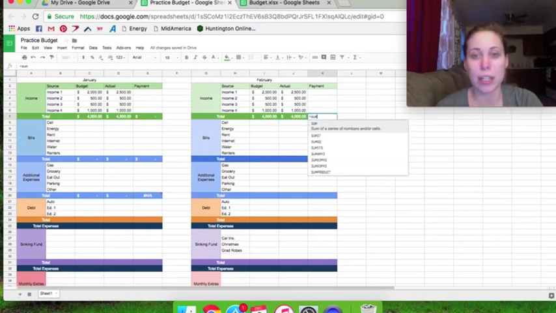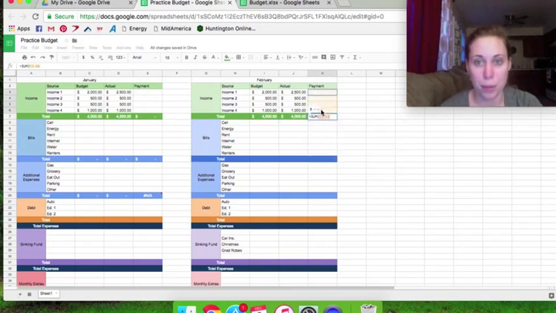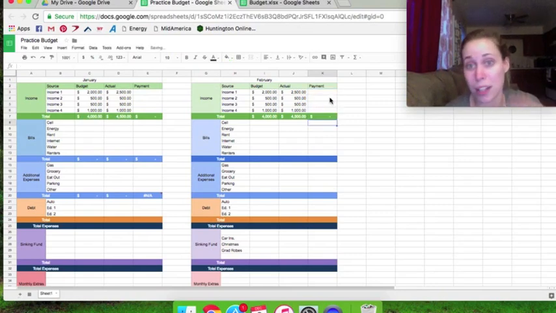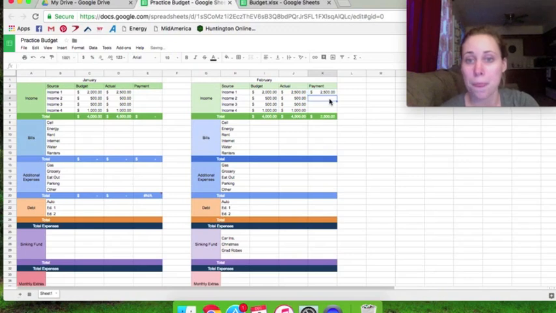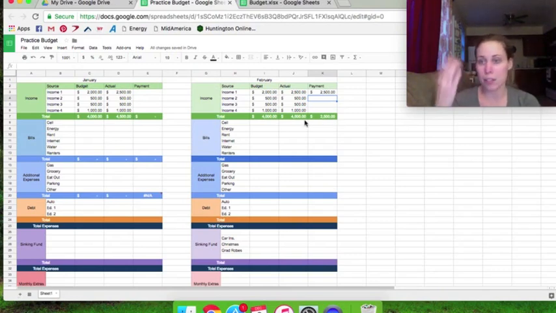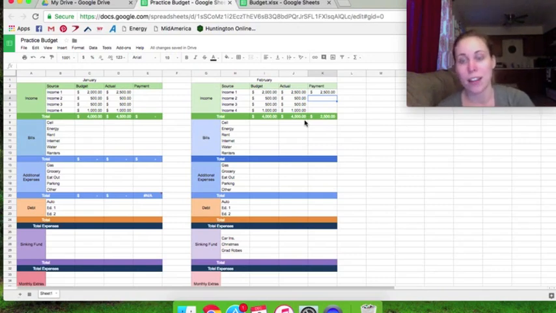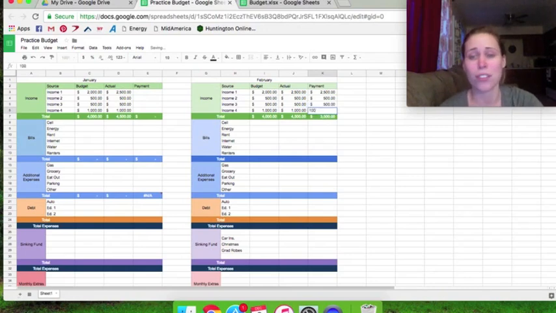So let's do an equal sum of these fields from the payment section, and let me show you what it's like when I put it in. So let's say I got paid on the 20th of this month. Pop it in, shows how much I've got right there, which is great because it'll show you how much you have at the moment, not how much you're going to have total by the end of the month, because if you're like me and you get paid at different times in the month, it's nice to see what you have when you have it, not the total amount that you'll have, you know, by the end of that budgeted month. So there's that. Then we put in the 500, and it does everything for you. It's just so much easier than sitting there with pen and paper and a calculator.